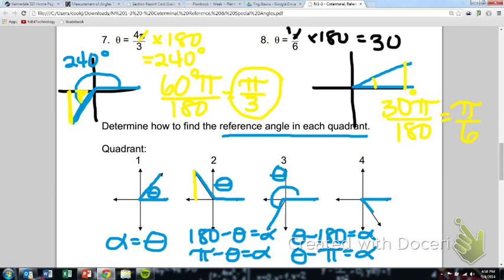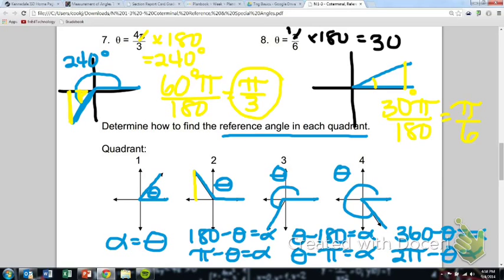And then in quadrant 4, this is your angle that you're talking about. You're measuring how far you are from 360. So you're going to do 360 minus theta if you're dealing with degrees, or 2 pi minus theta if you're dealing with radians. Right. So tomorrow in class I'll give you a foldable that summarizes how to find the reference angle. I've gone over my 10 minutes, so I'm going to try to do the next part quick. If you need to pause it, you can.